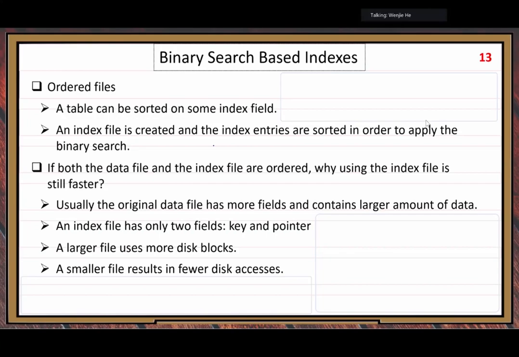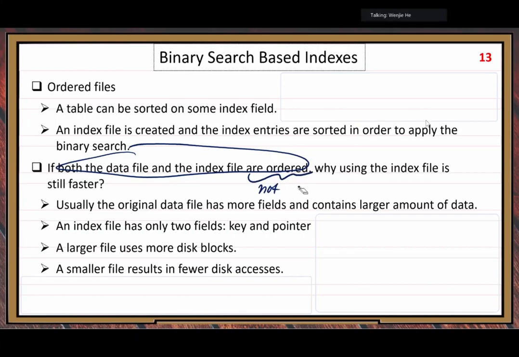Here you can see the assumption is that the original data is ordered. But for a dense index, the original data is not ordered.